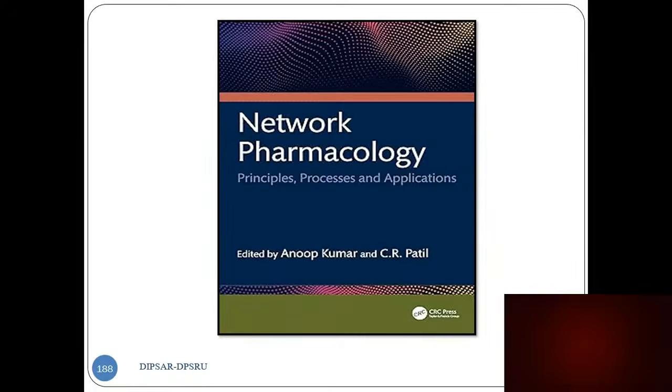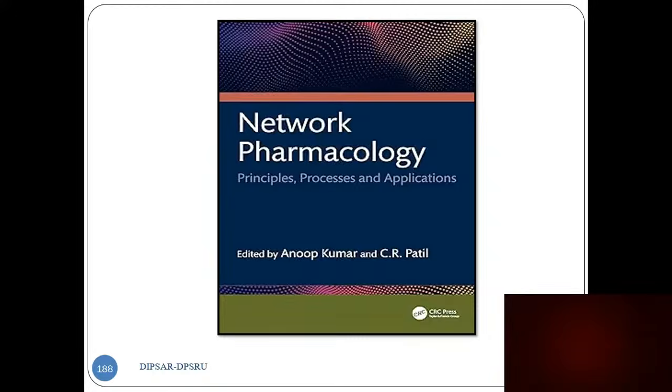We have included basic chapters initially, and then added case studies, step by step, showing how a researcher can apply network pharmacology techniques. This book is available online as well, or you can recommend it to your library.